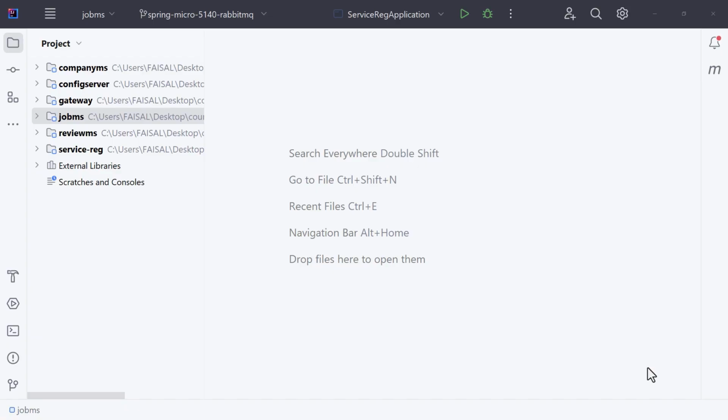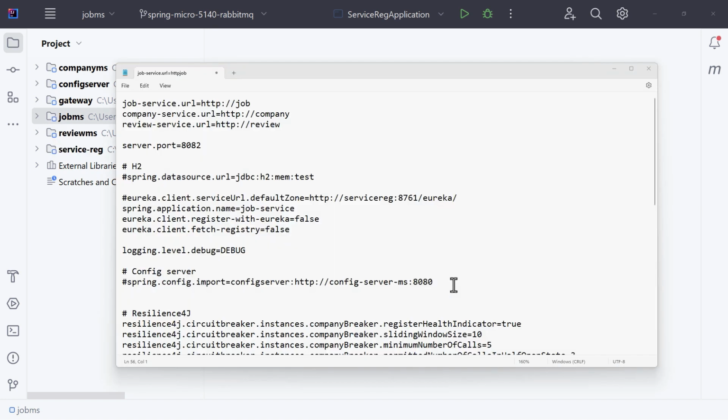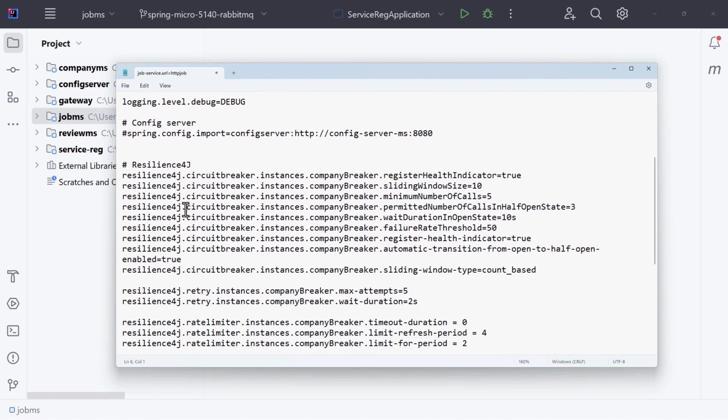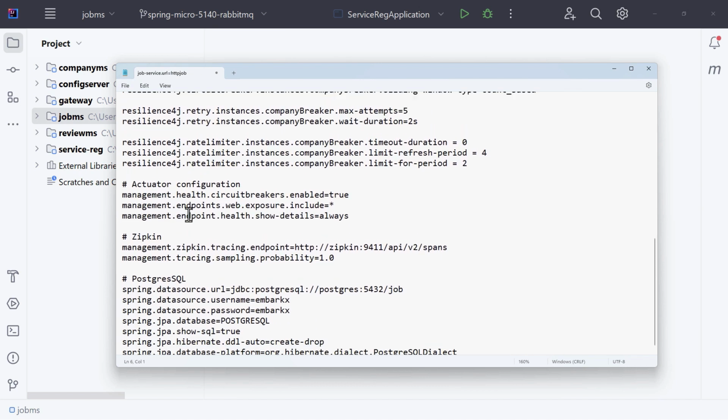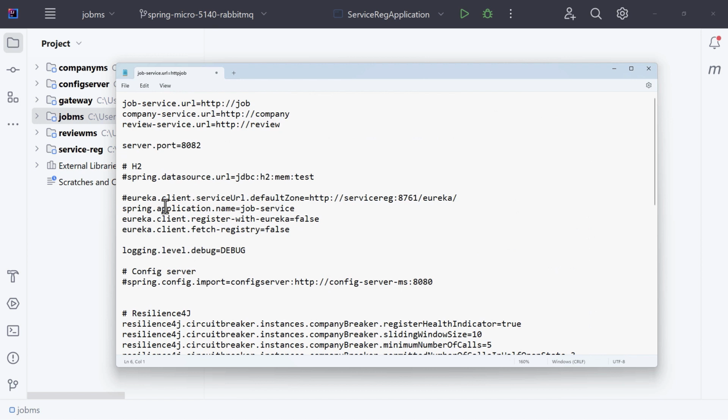Hey there, welcome back. So let us start with the job microservices, and we will begin setting up the application properties for the Kubernetes environment for our project. So here, as you can see, I have a sample application.properties file, and this is something that I have written for Kubernetes. So we'll move this file to our project and we will discuss the changes.